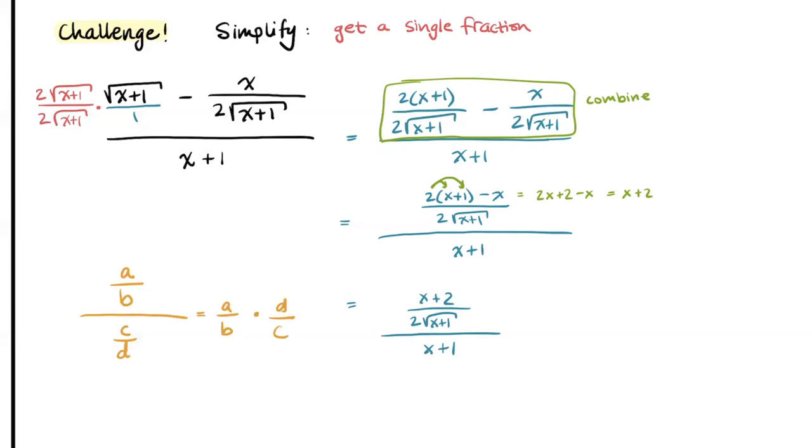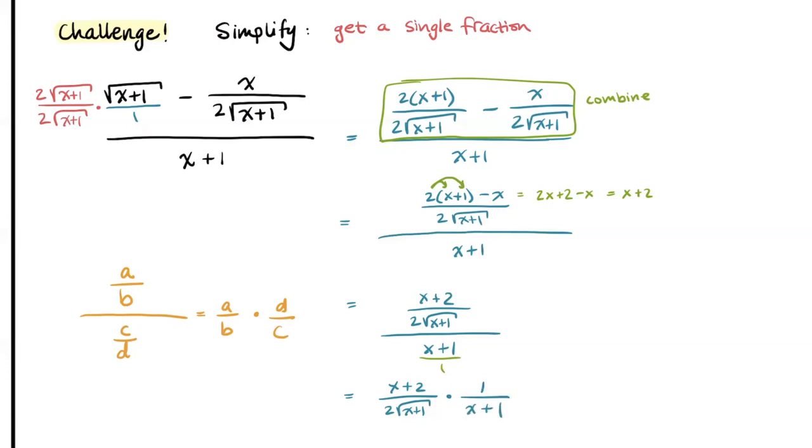All right, so we keep the first one. We're going to keep the numerator fraction, so we'll have x plus 2 over 2 radical x plus 1. We're going to change this division into multiply. And then we're going to flip the denominator. How do we flip x plus 1? Well, remember, we can put anything at all if it doesn't look like a fraction. It kind of is. It's just a boring one. It's just got a 1 in the denominator. So we're just going to multiply by 1 over x plus 1.